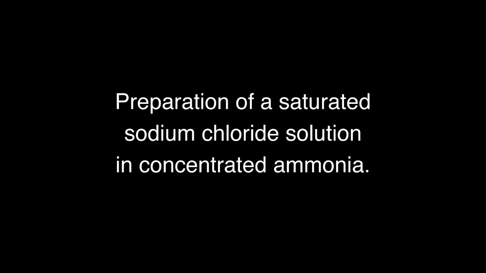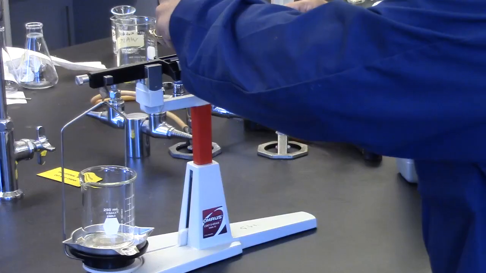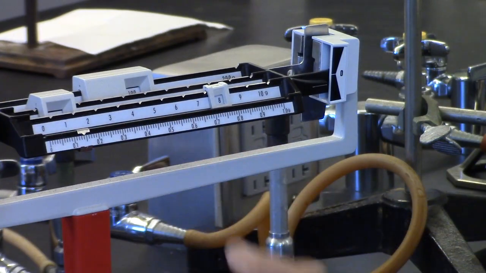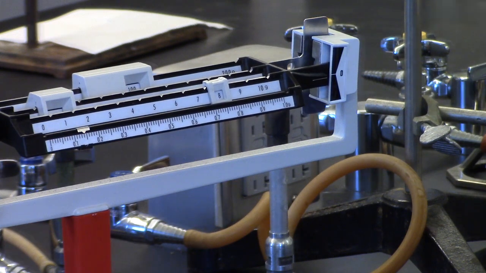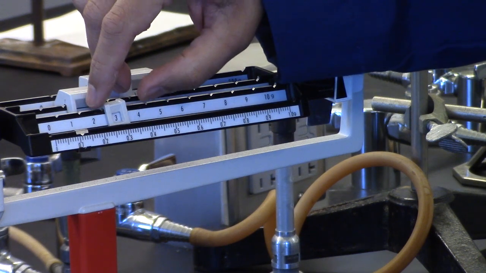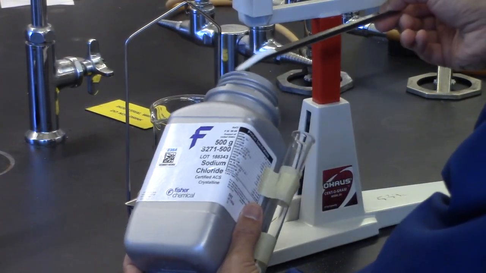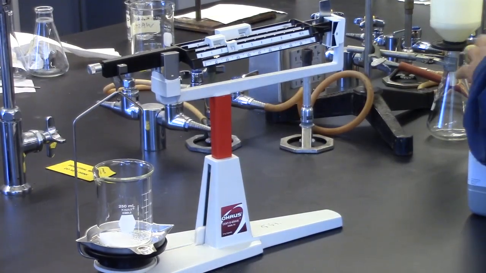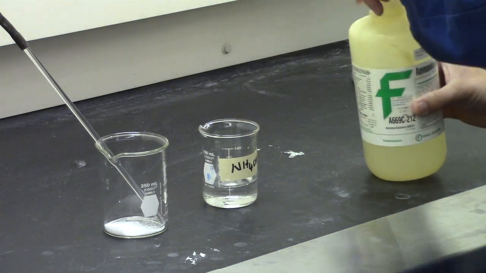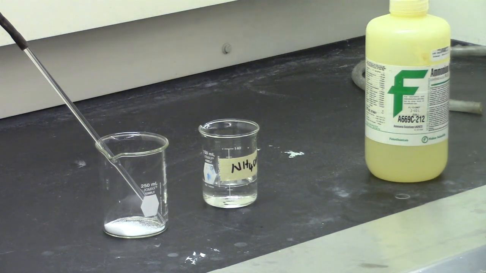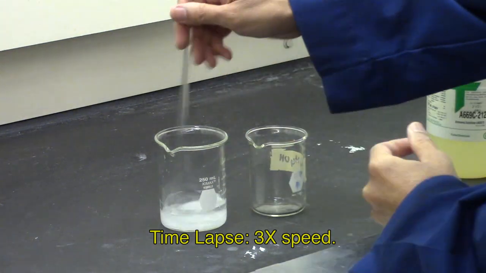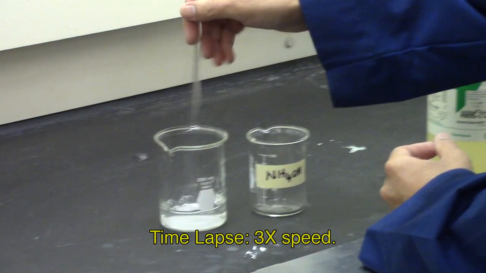Preparation of a saturated sodium chloride solution in concentrated ammonia. Label a 250-milliliter beaker with your name, weigh it, and then add on 15 grams to the beam. Pour in sodium chloride until the arm of the balance rises. Take your beaker and a stirring rod to the fume hood. In the hood, add 50 milliliters of concentrated ammonia. Stir the solution in the hood for five minutes to make a saturated sodium chloride solution in concentrated ammonia. Leave in hood.